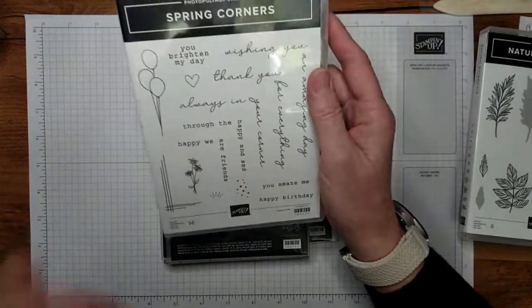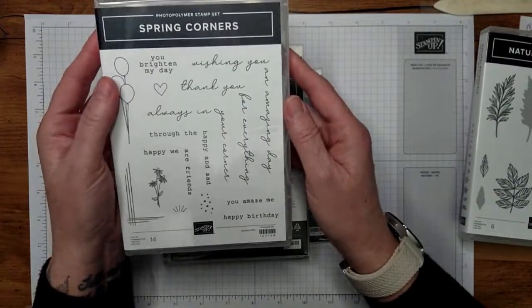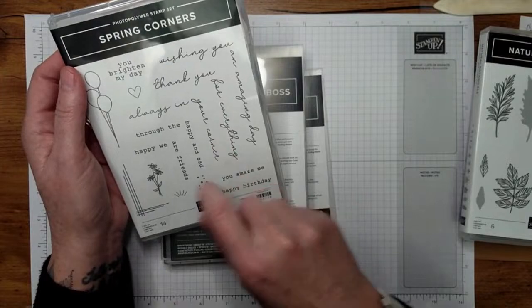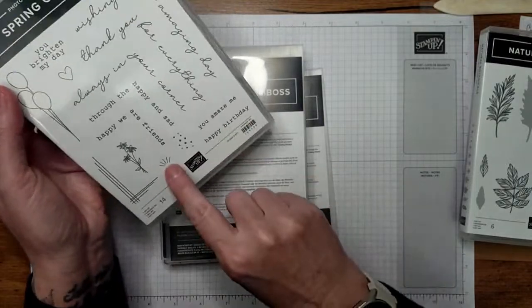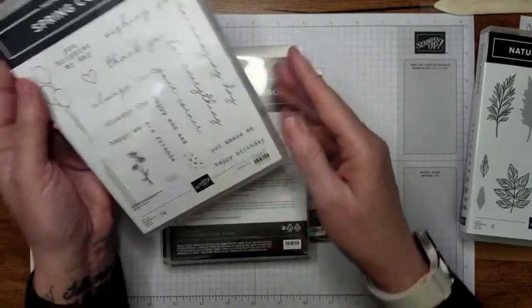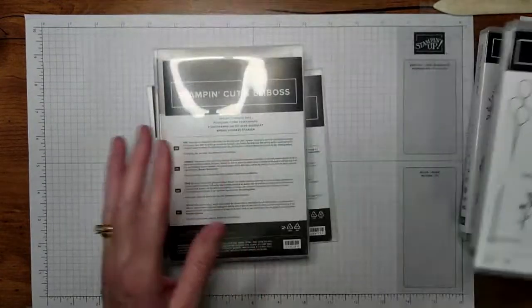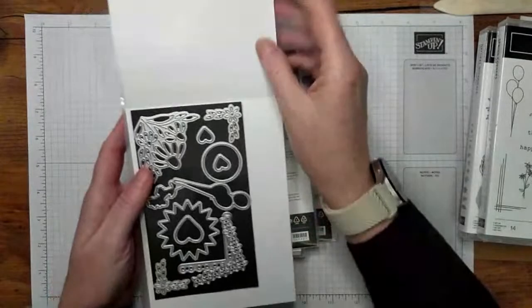Spring corners. I've had this one for a little bit. This is in the mini catalog, and I've used it on a couple of things. We're going to just be using this wishing you an amazing day. I love these because they go right around the corner. Thank you for everything. Always in your corner. That one is so cool. Through the happy and the sad, happy we are friends. You amaze me. Happy birthday. And then I love these little stamps here. I love them because you can just fill in things and it gives it just a little extra. When I'm doing the envelope flaps, I especially like to use things like that for fill in. So the spring corner dies you can buy as a bundle, and we're not going to be using these, but I did want to show them to you.